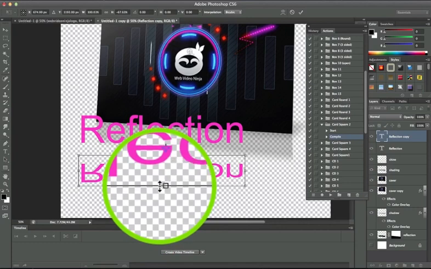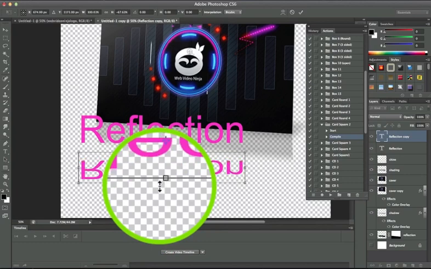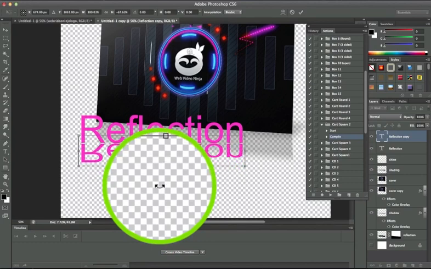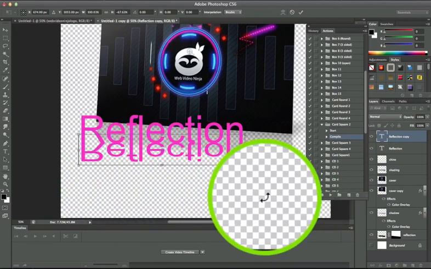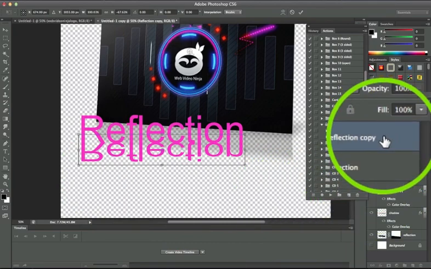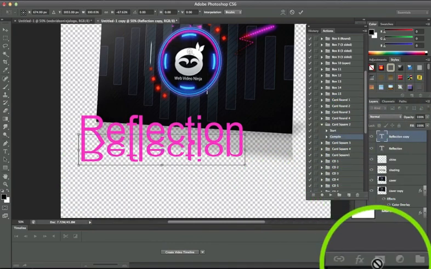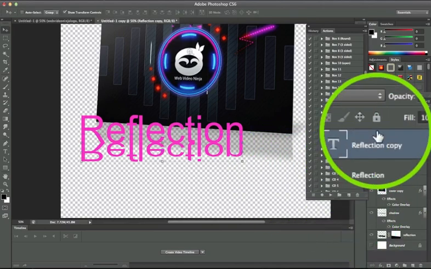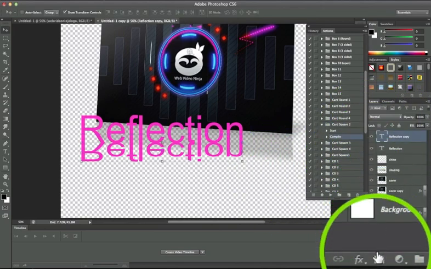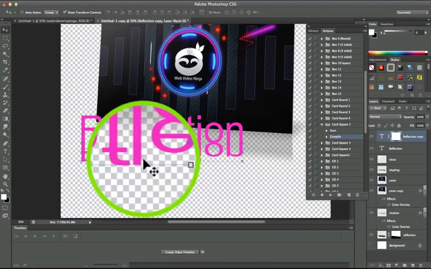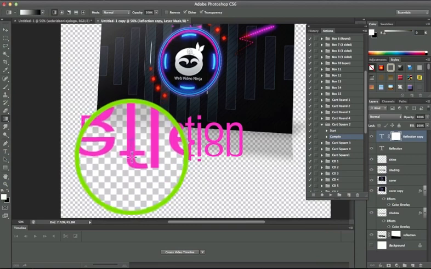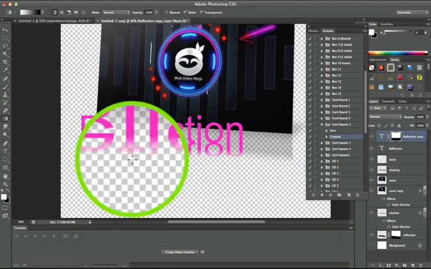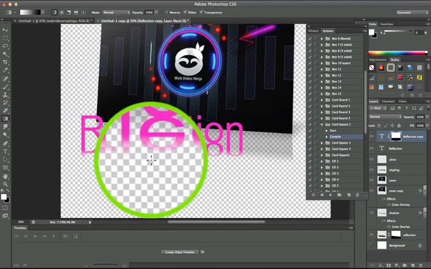And then I hold down Shift and push the up arrow to go up more than one pixel at a time, and then kind of even that out the way you want it. And the same thing as we just did, all we have to do is we're on the reflection copy, which is the reflection, the upside down part, and hit enter. Make sure we're on this layer. Click the mask down here again, and then click the gradient tool here. And the same thing that we just did for the card, just pull down a little bit, and there you have a nice reflection. So that's how that works.